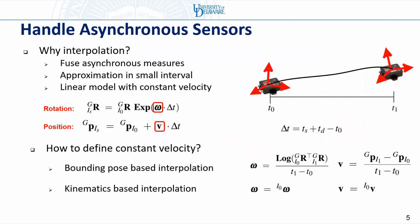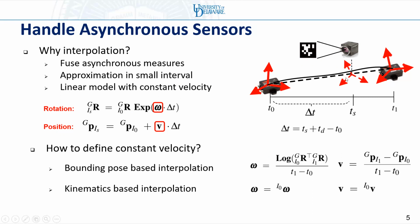How to handle asynchronous sensor measurements? Our solution is linear interpolation. For example, for poses at T0 and T1, the camera measurement happens at Ts. In order to relate the camera measurement to the states at T0 and T1, we will first approximate the trajectory between T0 and T1 with a linear model, which assumes the omega and V are constant. Then we find the corresponding IMU pose at Ts. In this way, we can find the interpolated rotation and position. We can see that finding omega and V is the key for the linear pose interpolation.